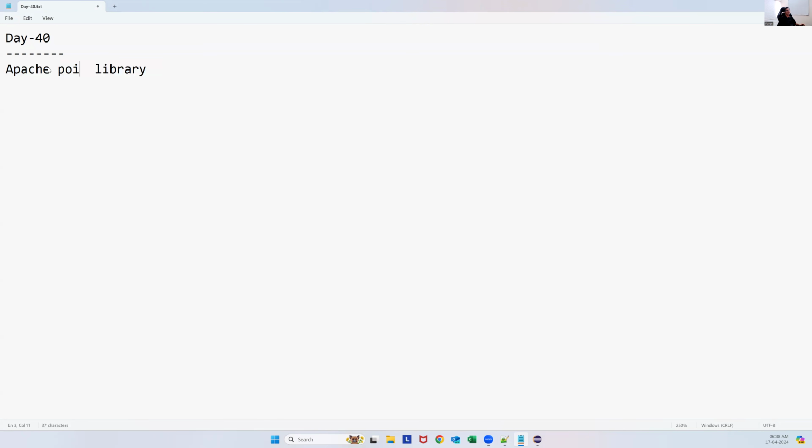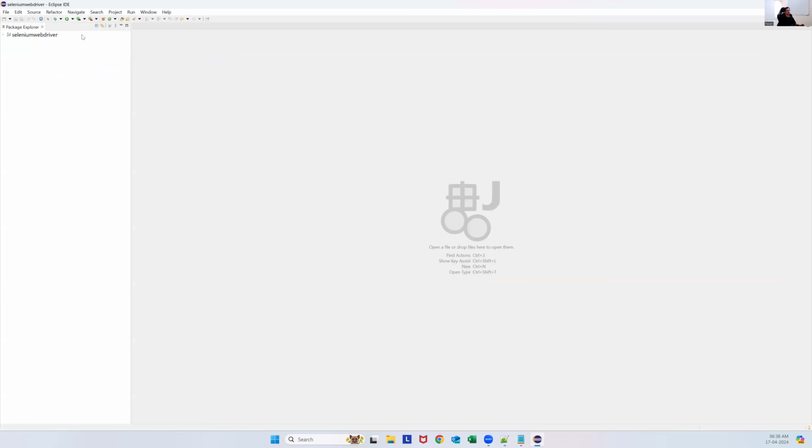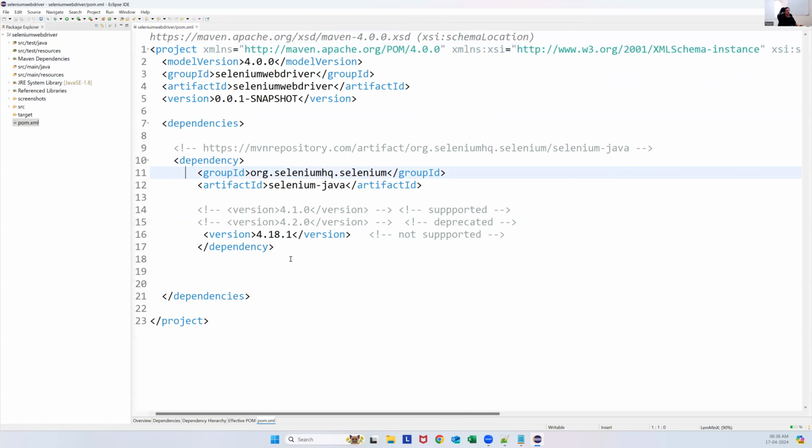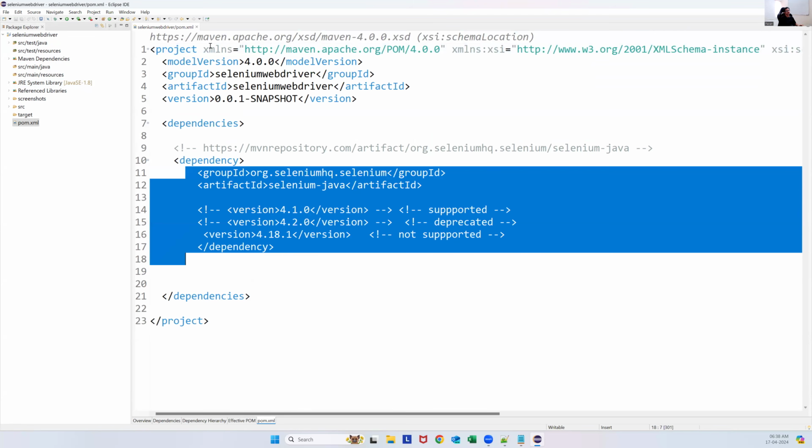This is also a third-party library, or we can say API, which we need to integrate with the existing project. Whatever project we are currently working with is a purely Selenium WebDriver project, and the underlying technology is Java. This is a Java project which also has Maven integration, because in the pom.xml we already added Selenium drivers.